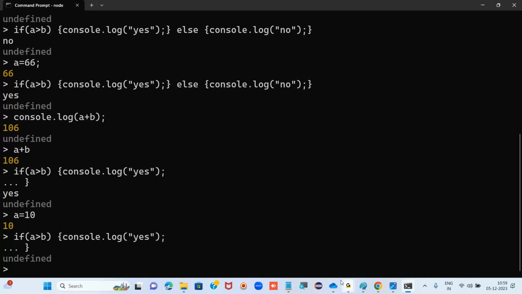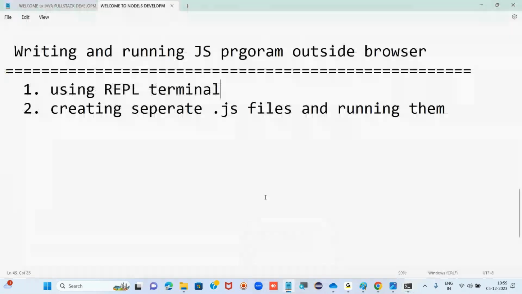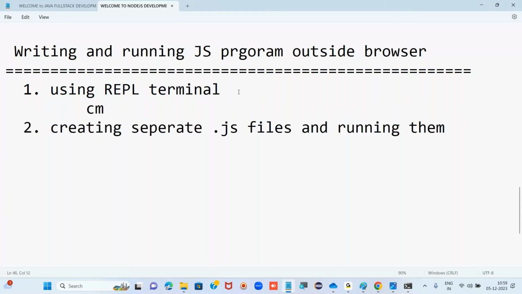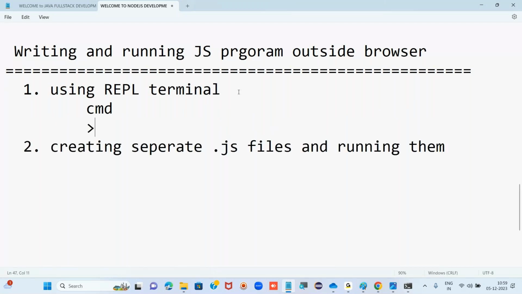So here the story is, if you want to write and execute JavaScript programs outside the browser, one way is using the REPL terminal. How to open the REPL terminal? Just go to the command prompt. After the command prompt, there you will have some address. There simply type node and then hit enter. That's it.